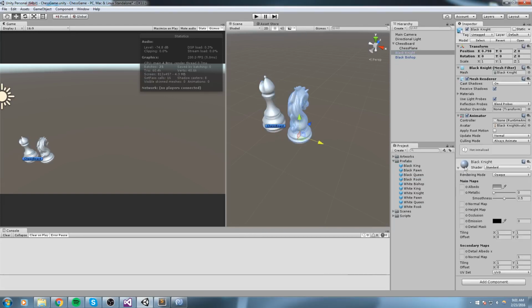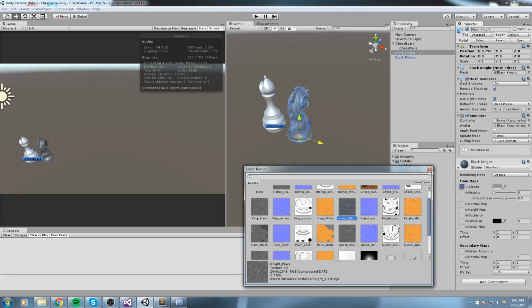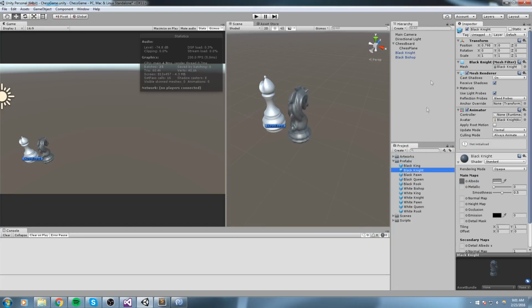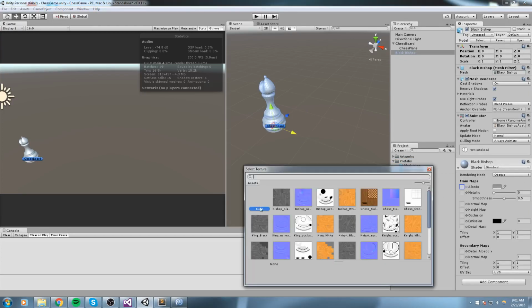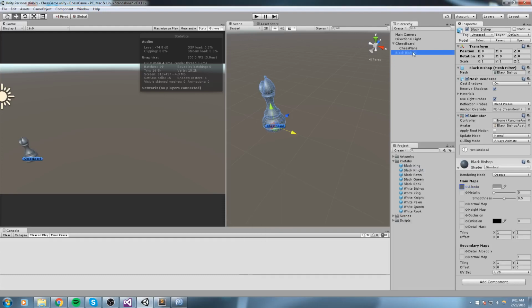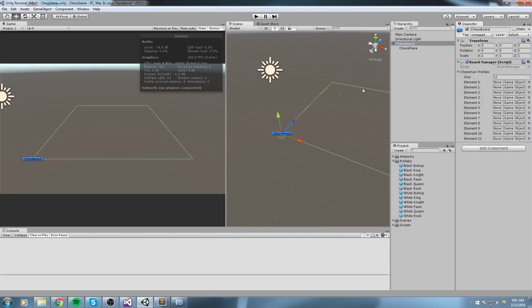And we are almost done, so that's the knight, and then drop it here, and finally the black bishop. Okay, good. So once we have all of these as prefabs, we can go ahead and add them to our element array that we made here, the game object array. Now I'm going to add all of the white ones and then after that all the black ones, but we're going to do it in a certain order that we can remember.